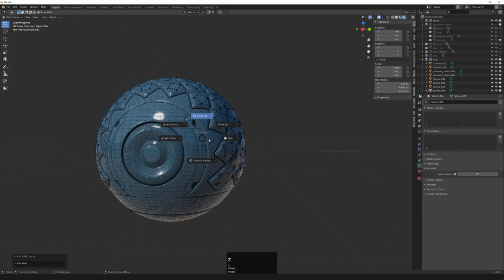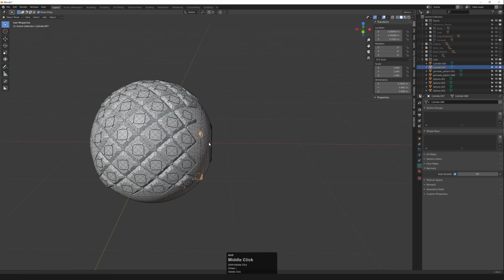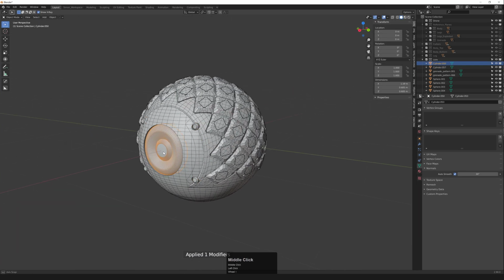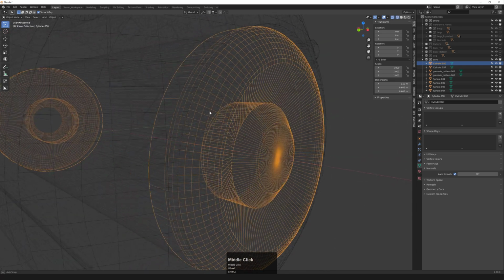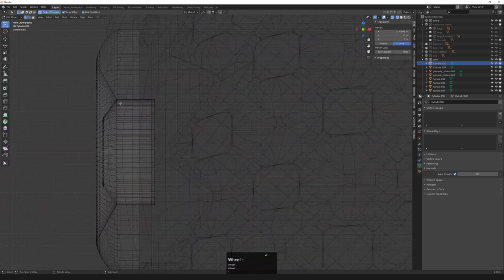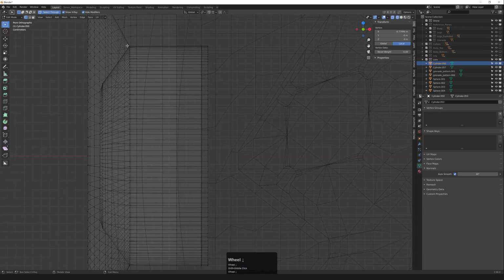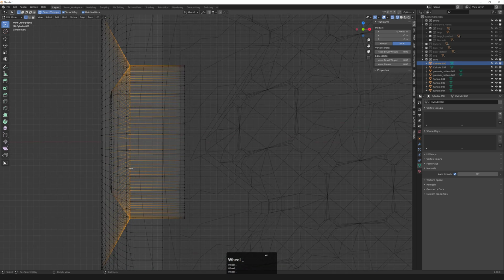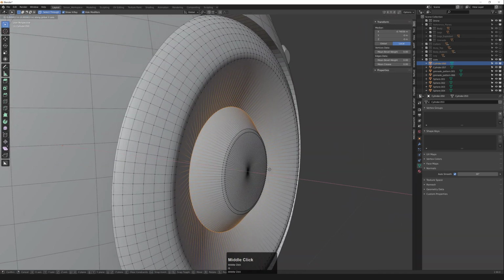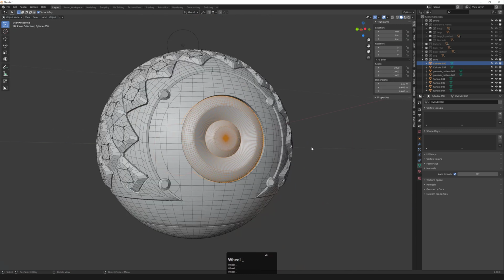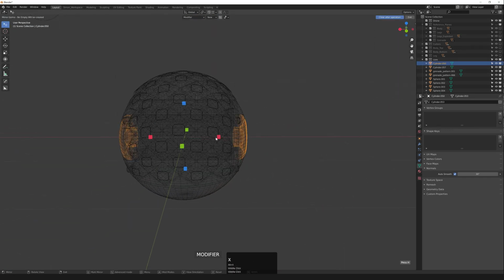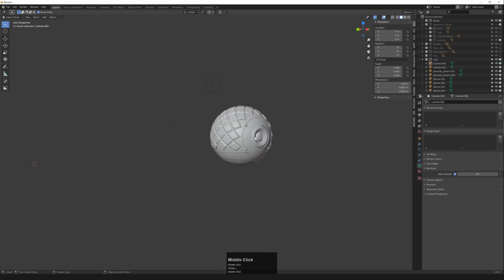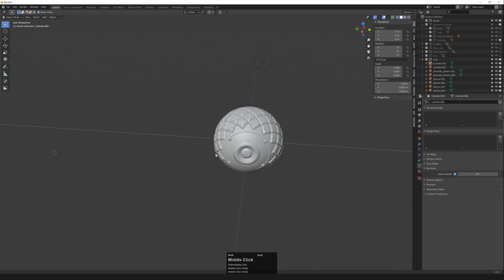Starting to shape up really nice. Let's apply all and mirror these guys over so that they're on both sides. And then one thing I wanted to do as well is make this a little deeper here. So just select all of these vertices and move this in maybe here and mirror this over. So we're getting a more pronounced shape.